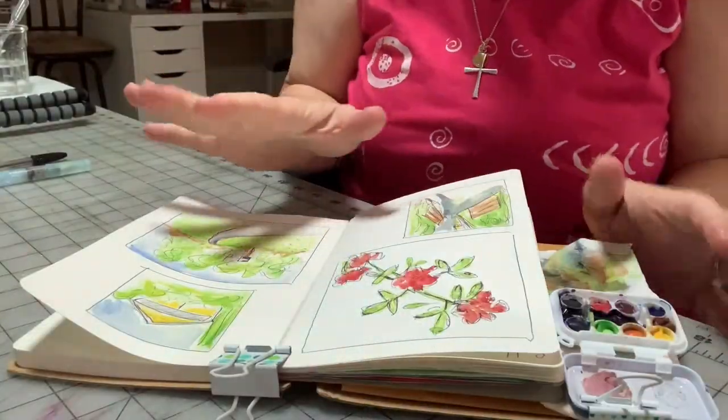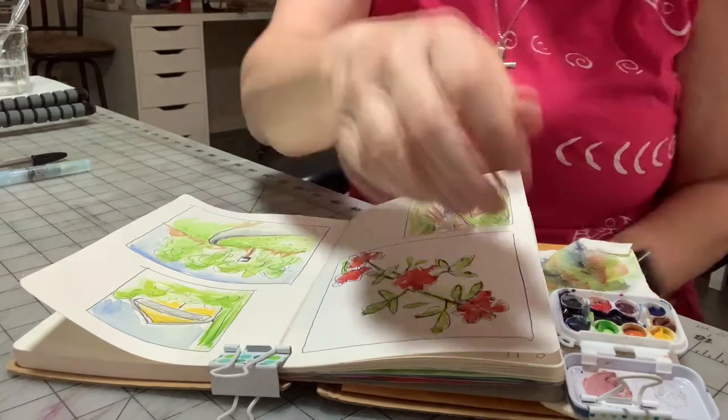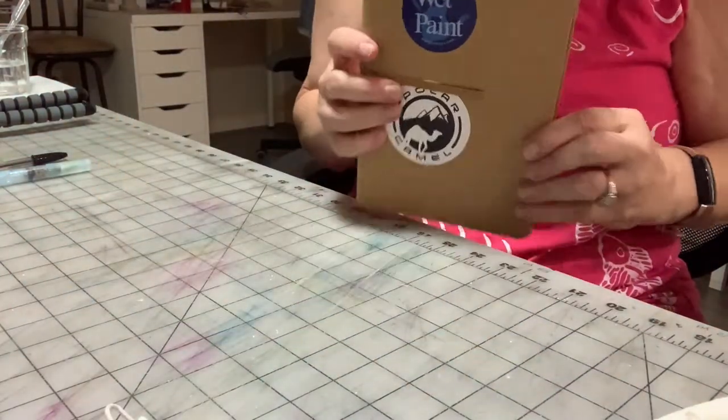We are back from our sketch walk, and I wanted to explain a few things to you. So, what I bring and why. So the first thing is, this is a small delusions journal.